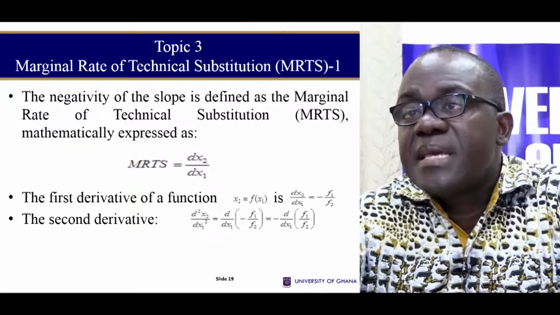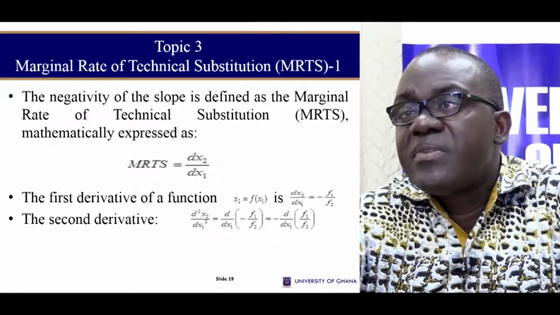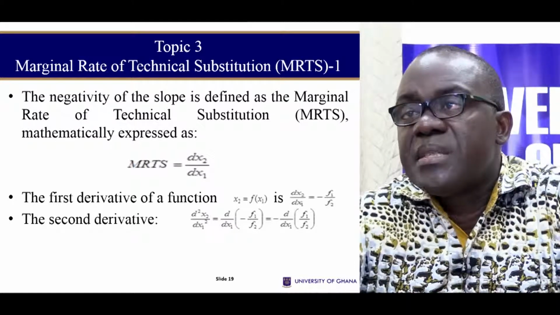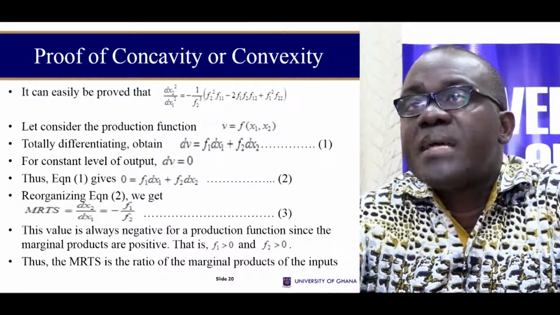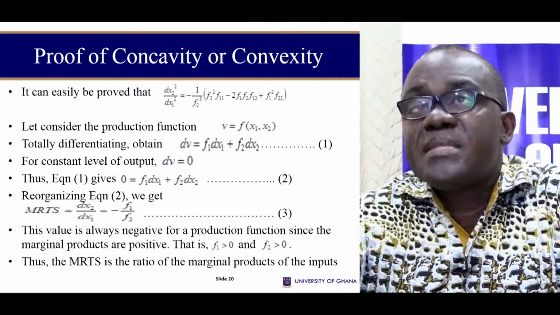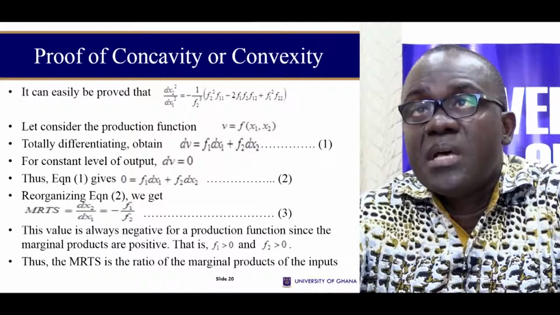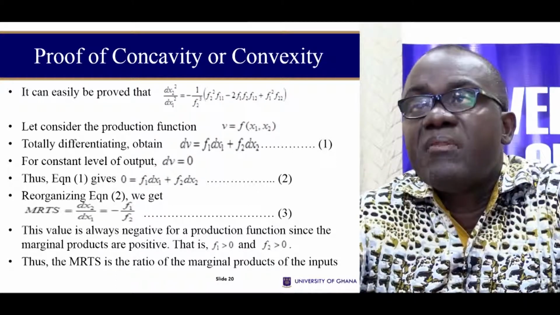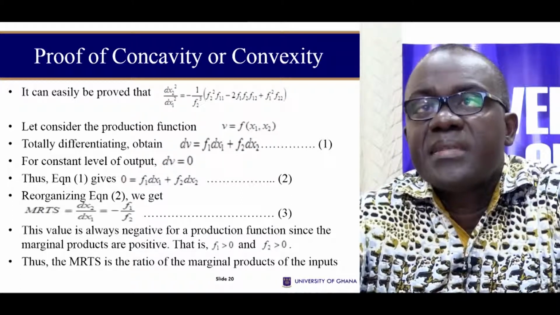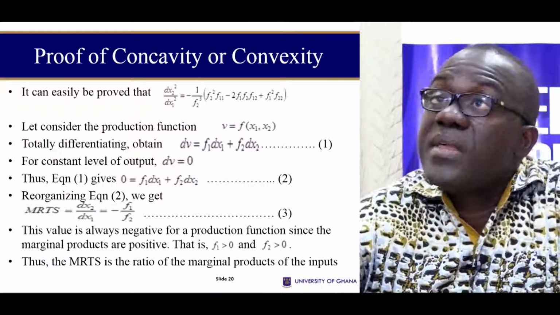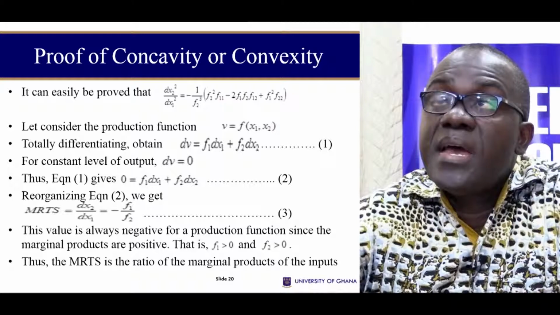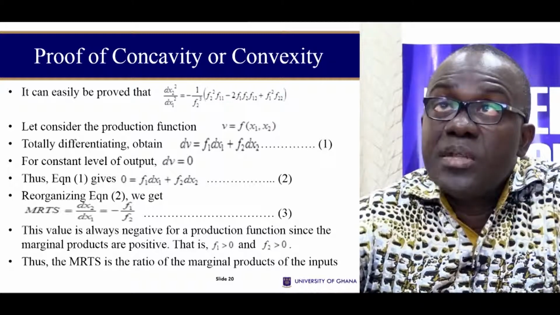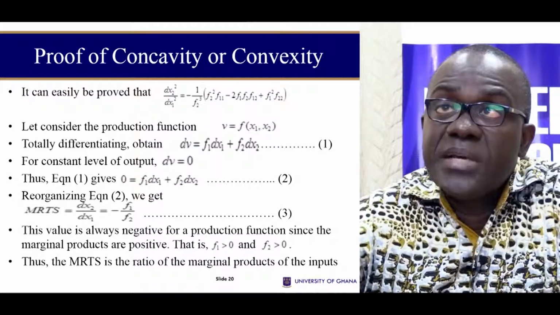When we take the second order derivative, so this is our first order derivative, we take the second order derivative and we can also express it in this way. And what do we get? You can easily convince yourself that the second order derivative will give us what we have over here. Now let's go further and consider our usual production function.